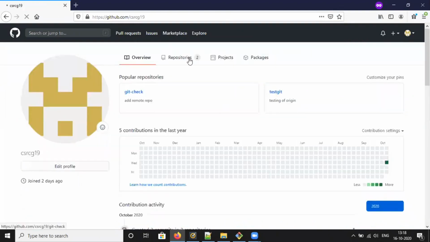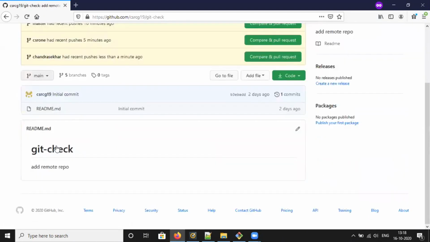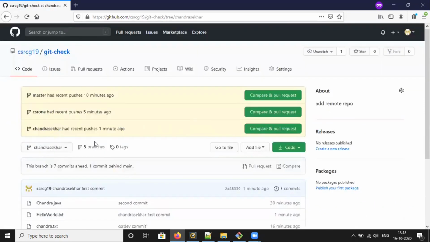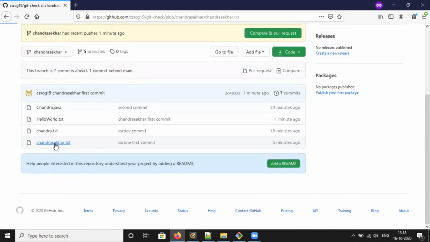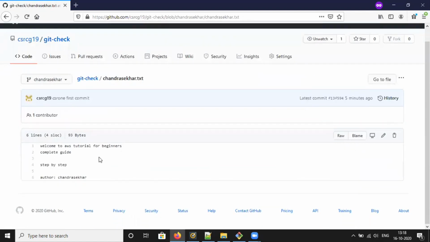Currently, apart from the main branch, this Chandrasekhar branch is available here. Chandrasekhar.txt is available. So this is how you push your local repository code to the remote repository.